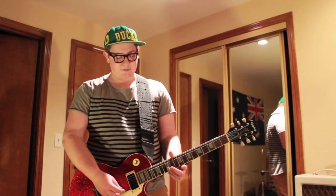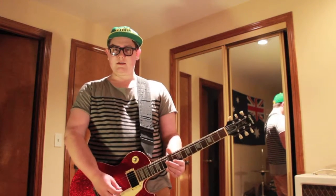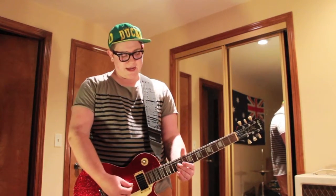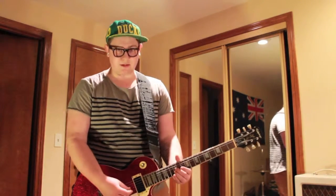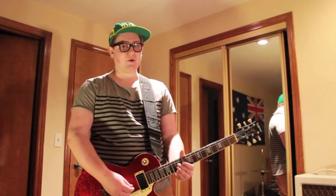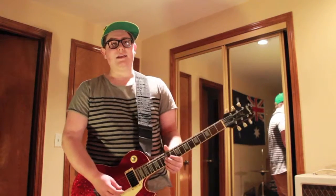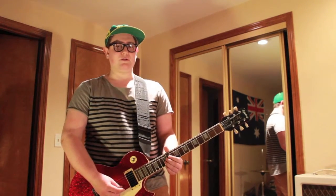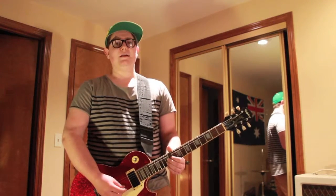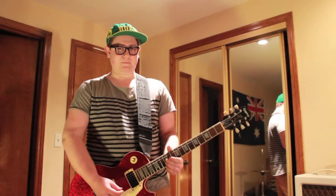It starts on your 12th fret on the B string, and what you'll do is hit the B string once, and then the next time you'll hit the B string and your G string both at the same time. So that's the first time. The second time around, both of those at the same time, and that happens twice. So the first part goes B string, both strings, B string, both strings again.